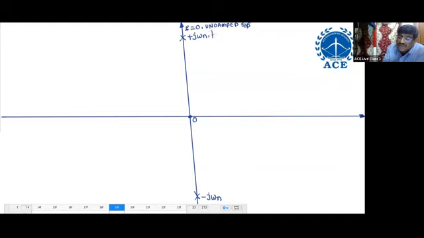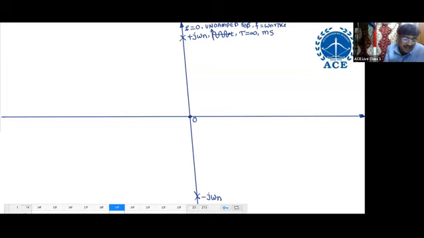System response is oscillatory. Time constant is infinity. Frequency equals omega n. The system is marginally stable. This is the complete information of a marginally stable system. When zeta is 0: undamped system, oscillation of constant amplitude, frequency of oscillation omega n, time constant infinity, system is marginally stable. Next, when zeta increases, what happens?